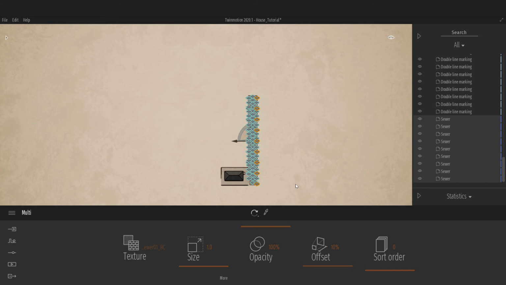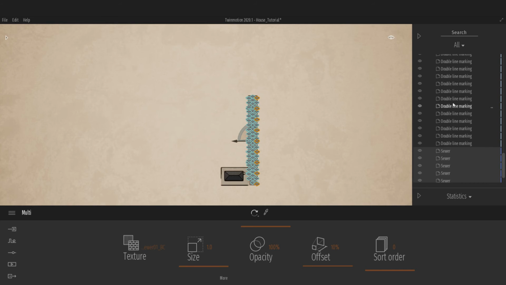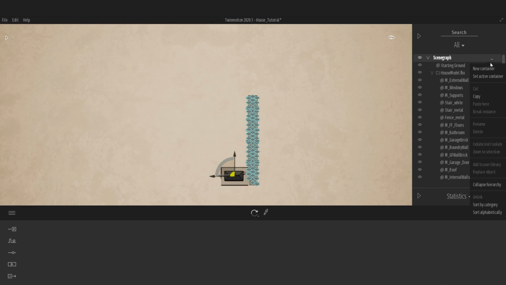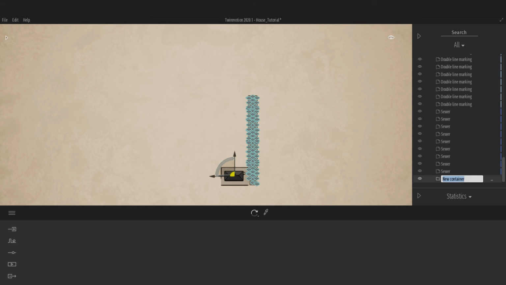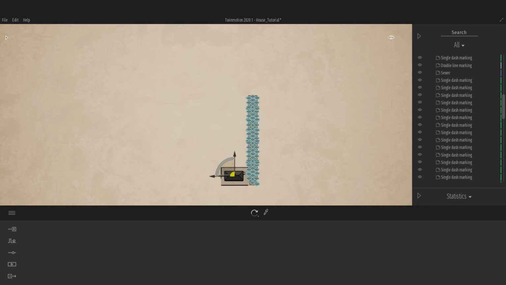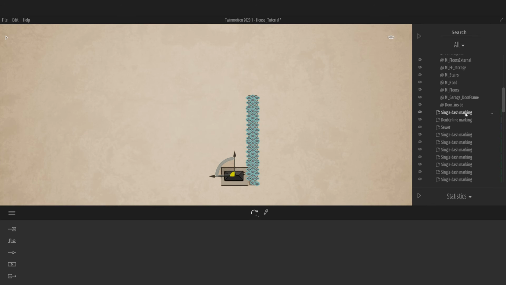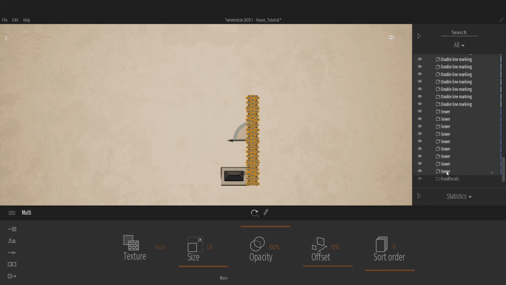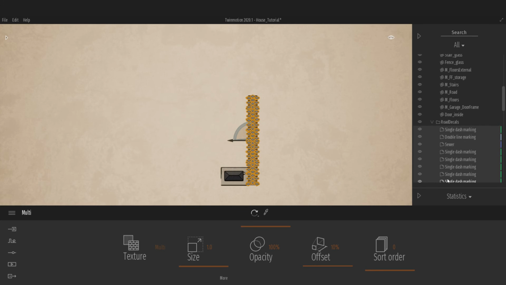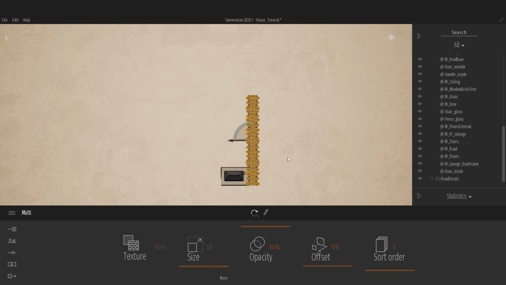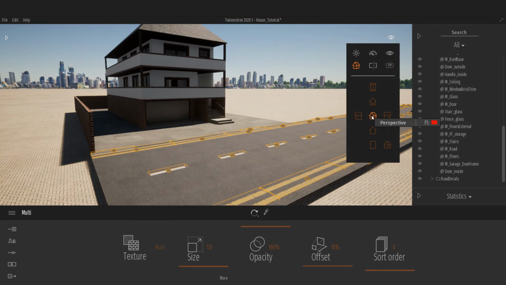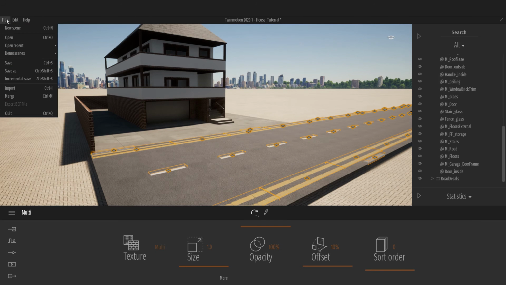Let's put these objects into a folder just to tidy up the scene graph a little bit. So over in the scene graph, click the Options button here and choose the new container. I can call this Road Decals and press Enter. Now select the first row decal object. Scroll right down to the bottom and Shift select the last one and drag and drop these into that new container. Let's switch back to the perspective view. And also let's save the file.